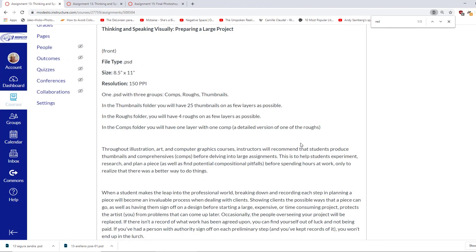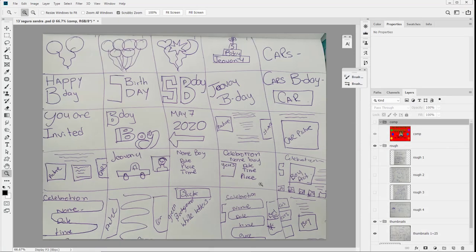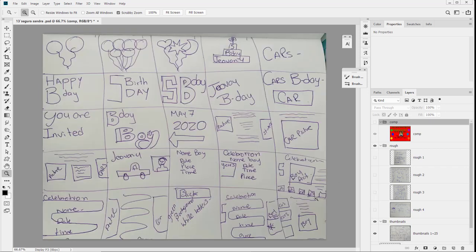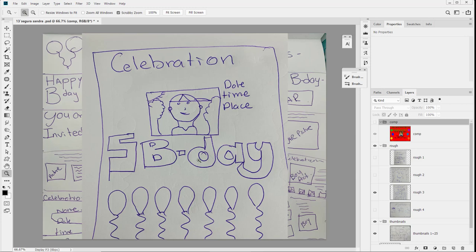Right here, let's take a look at these. So we'll find out which ones you selected by clicking on them. Click. So you are invited to Giovanni's B-Day party at the time, date, and place. Looks like you got a photo and a car, and the whole thing's kind of in a driver's license, which is clever. So you've got kind of a driver's license theme. That's pretty neat. I'm starting to get the idea from the car, so you're doing it through the car. That's pretty cool.